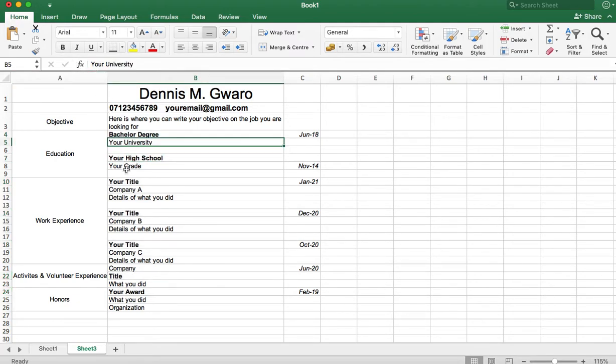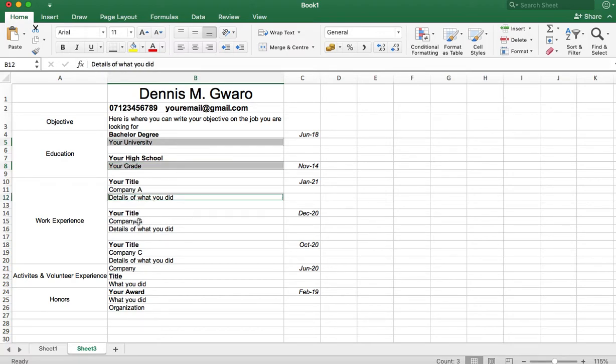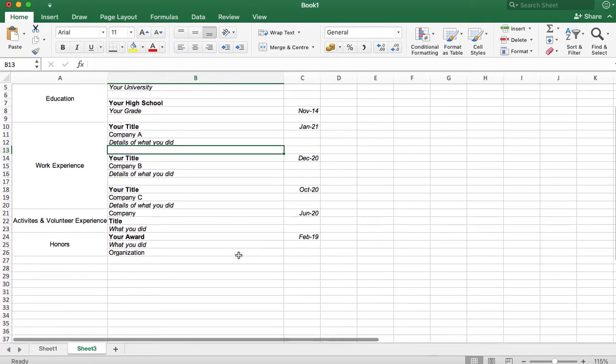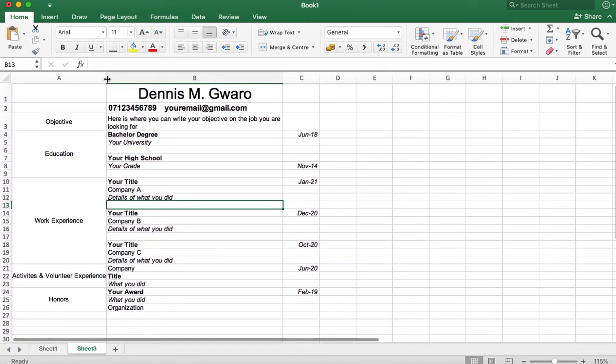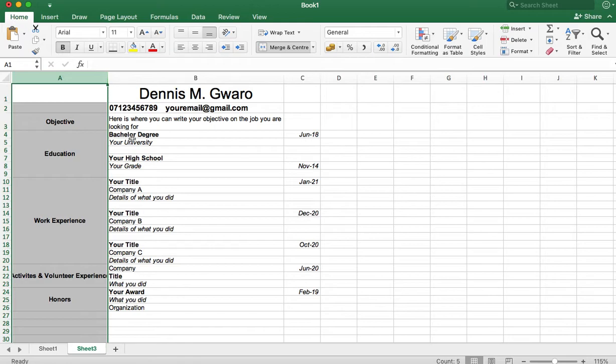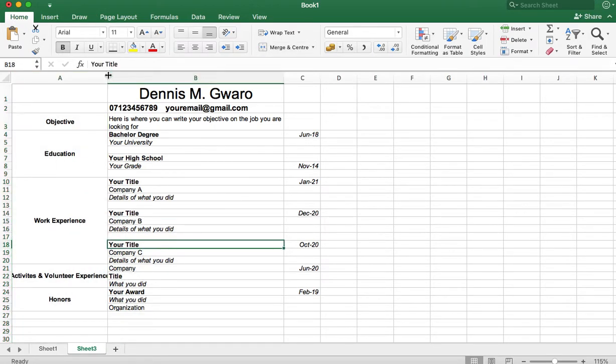Then I can also select the remaining ones here on details and italicize them like that. So we're slowly starting to have something here. You can put these ones in bold, right?